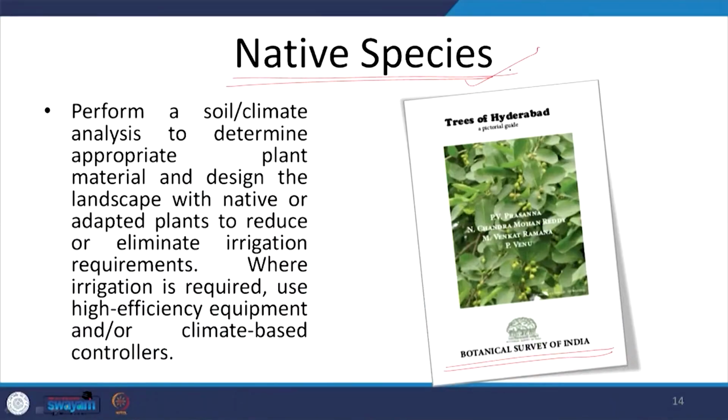All of that put together results in an agroclimatic zone, and for each agroclimatic zone there is a list of native species available. So we should try to use the trees, shrubs and plant species given in the native species booklet for the given agroclimatic zone.